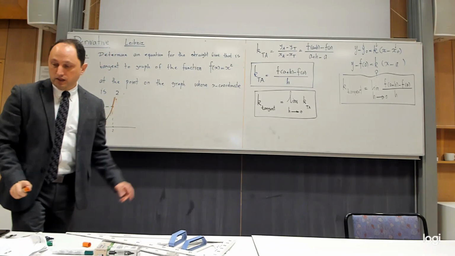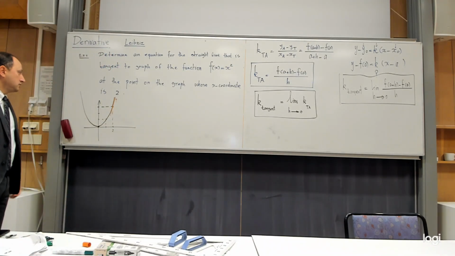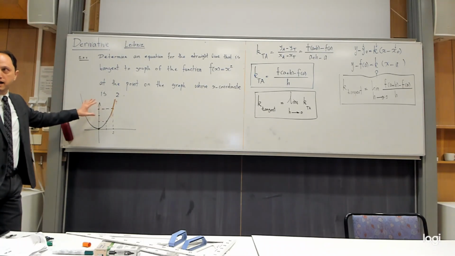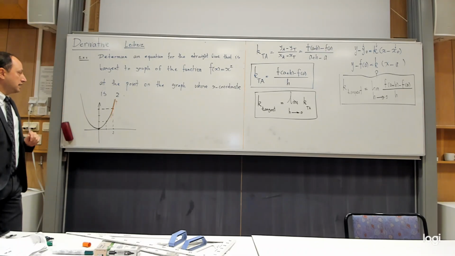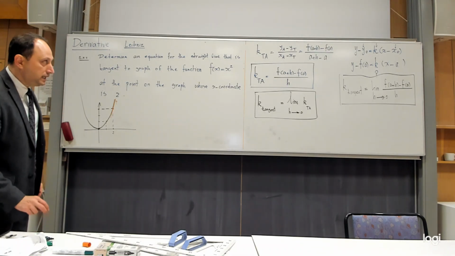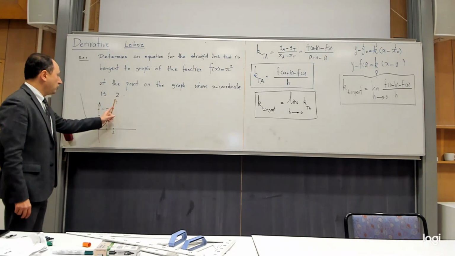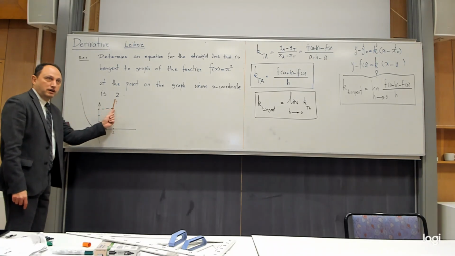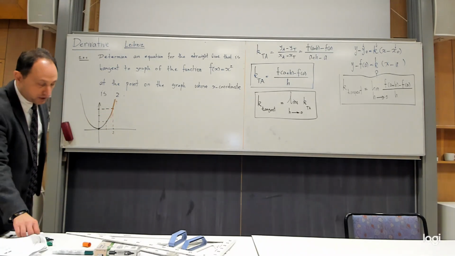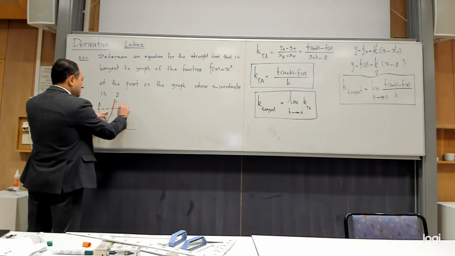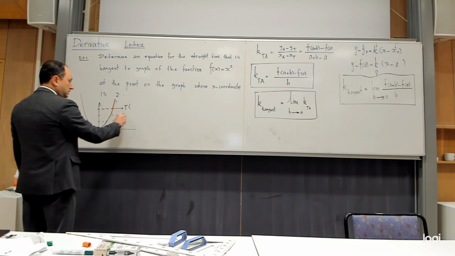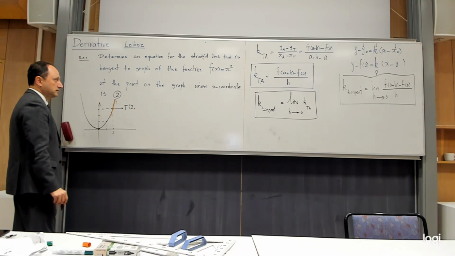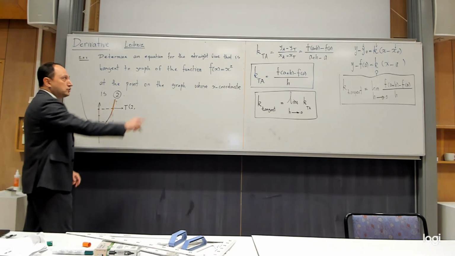Using the Leibniz method that we just developed here. So that is the question. Is it clear from a geometrical point of view? That is the way that you have to imagine. And if you want to calculate that, you need the coordinates of one of the points on this orange line. Which one is the best option here? This is the only option that you have, and that is the point of tangency. But can you tell me, what are the coordinates of the point of tangency? The x-coordinate is 2, which is this 2. And what is the y-coordinate? 4. How did I get it? I put 2 in the function, I got 4.